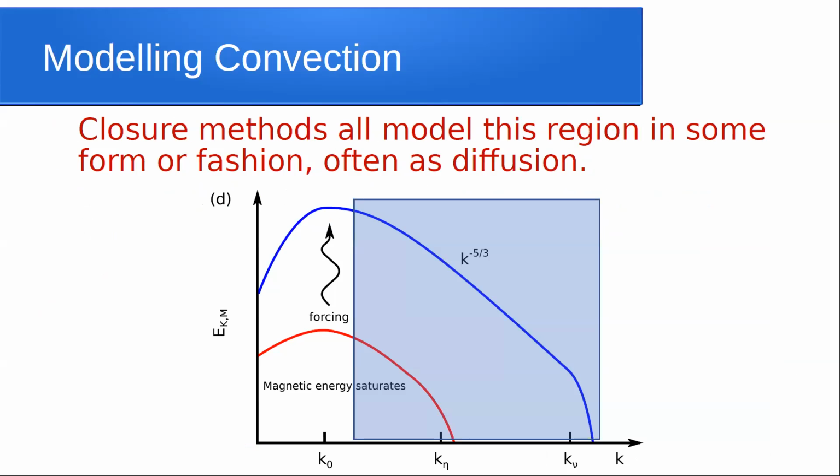And one thing for all of these systems is that because we can't fully resolve the system, we have to figure out a way to try to close that system, a way of trying to describe the scales that we don't resolve. You either just, of course, try to chop them out. You can have some sort of backscattering scheme in which you try to send power both up and down the energy spectrum. Those are very complicated models, something like Smagorinsky-Lilly, or you can just have a diffusive model, which is like a large eddy simulation. Which means that if you have a star, you're basically simulating lava instead of plasma.